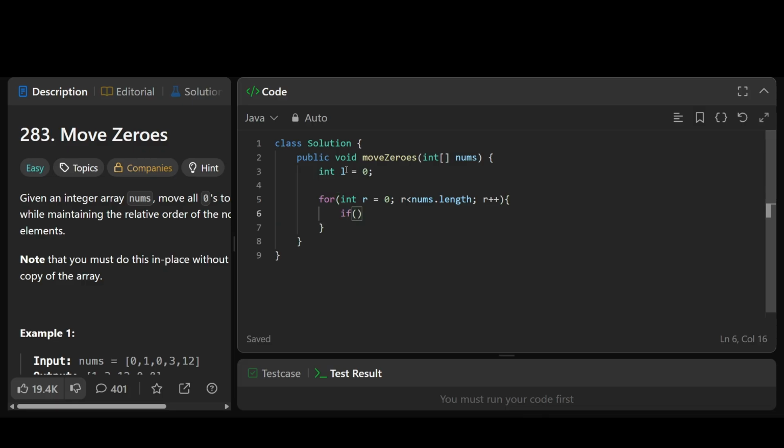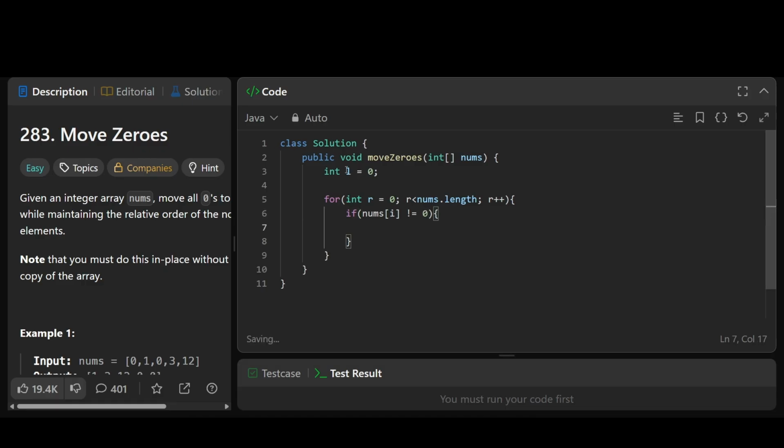If nums of R is not equal to 0, that is, we are at a non-zero element, we will swap nums of L with nums of R. L is the position for the non-zero.